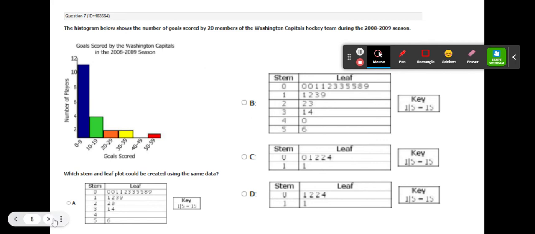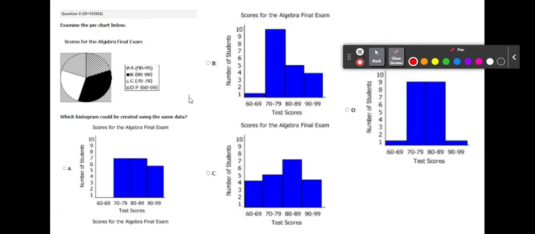All right, last question looks like this. And we are counting again. Well, actually, this one is going from a circle graph to a histogram. And really just look at the big sections and see which ones match up. So A is, I believe, this section. Oh, these are going to be hard for me to see. Yeah, this is A, which is 90 to 99. The B, that's easy to tell. This is 80 to 89. The C is the white, I think, 70 to 79, and the gray is 60 to 69. So what I'm looking for is the 80 to 89 to basically be the biggest, right? Because this looks bigger than the other 3.